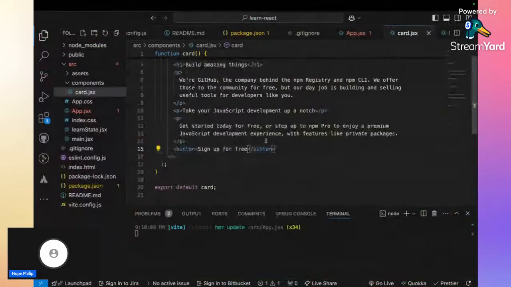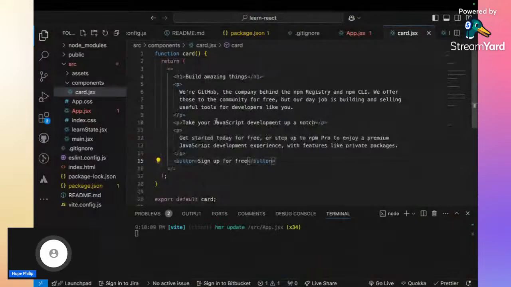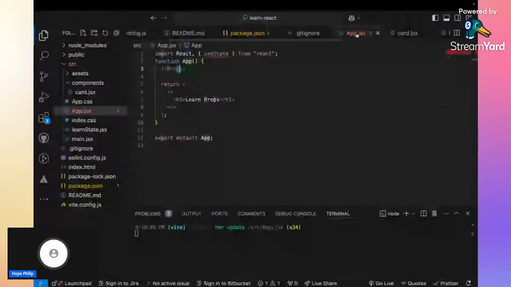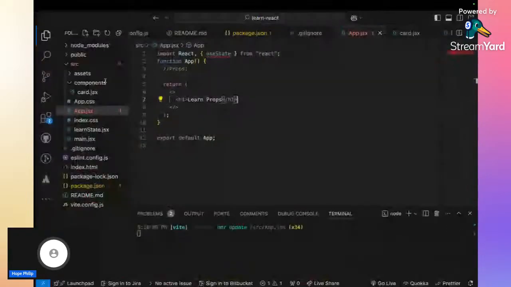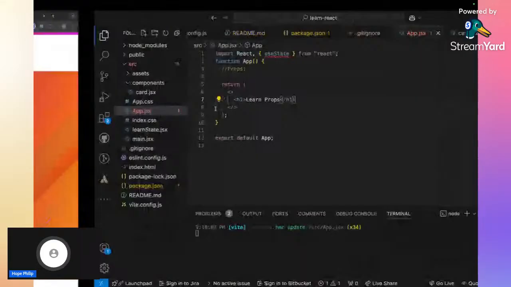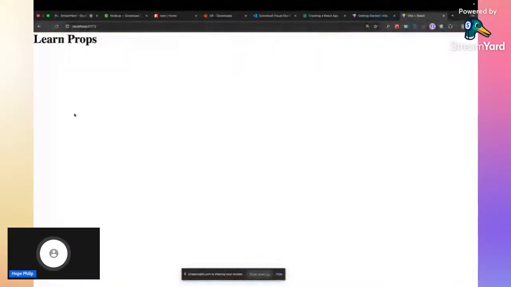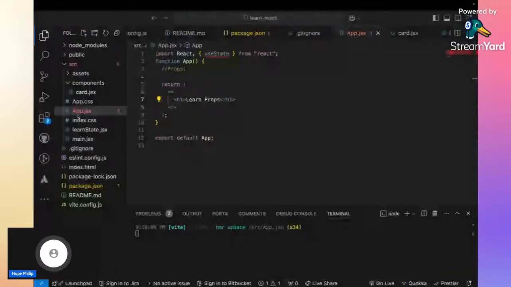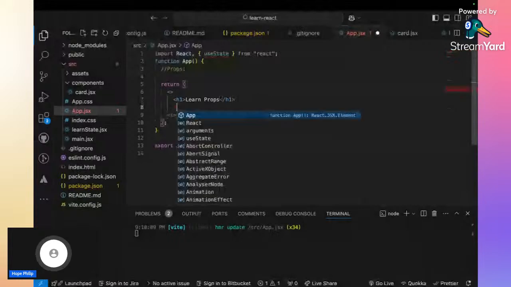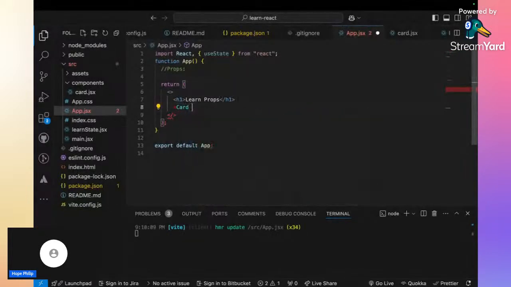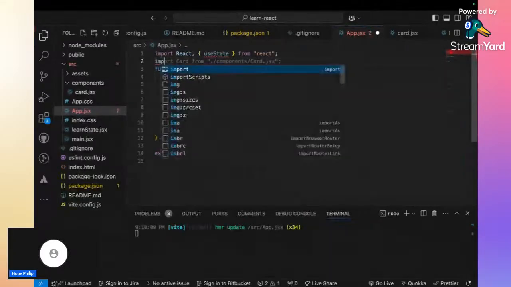Okay, now I think we have all of this, and we want to use this in our parent. This is a component, and we want to use it in our main application, which is inside here. Let's call card here. We import it. For you to use it, you just have to import it first.